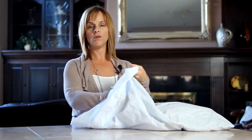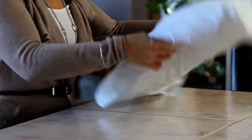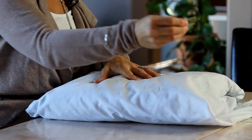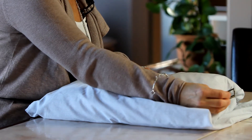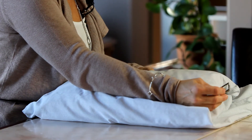One of the other tips I have for sheet storage is to keep them combined so you know where the fitted sheet is that matches with the pillowcases. What I've done here is used one of the pillowcases and folded up the fitted sheet, the top sheet, and the other pillowcase all in one set. Then you can simply fold them over, store them on your shelf, and if you have wood shelving, use some nice metal labels to label it queen or guest sheets so it's really easy to grab when you need to.